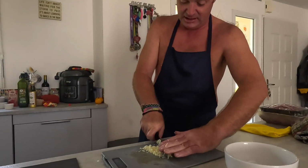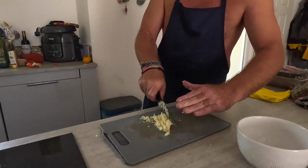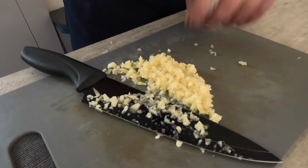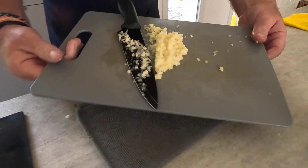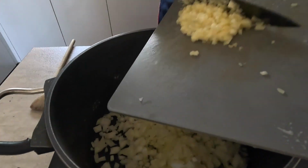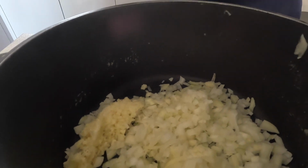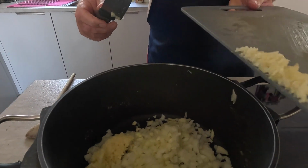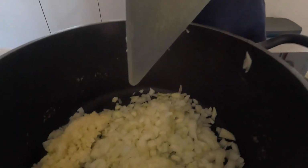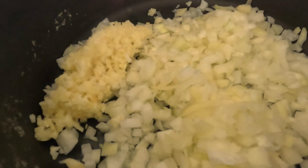Right, as you can see, the garlic now is almost a puree. See that? Going in. I'm happy with that. What we need to do here, just whack that in there. Start putting it in there. See how fine that is? Hang on, give me a chance. That's it.